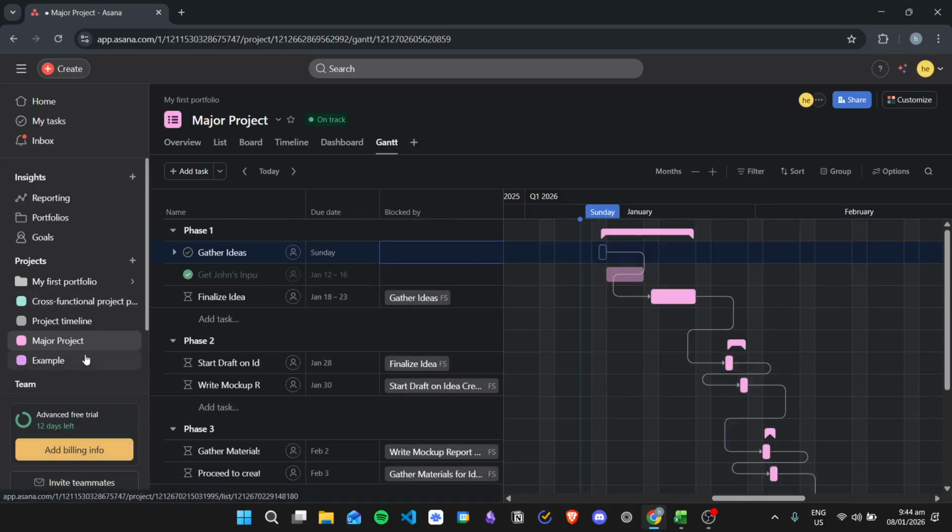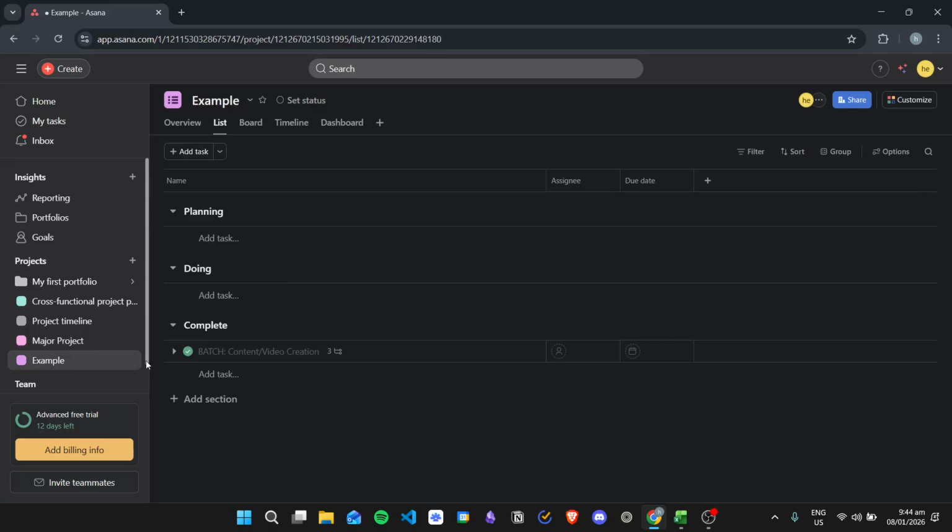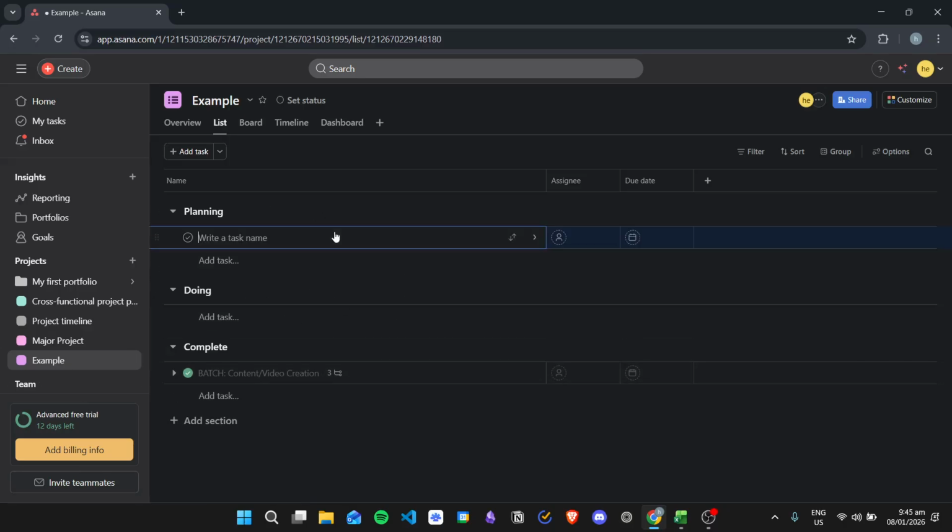You can also just manually input the due dates right here. Because for this project, I already have the due date filled out. But for example, if we create another project right here and tasks, so let me just insert some example tasks.